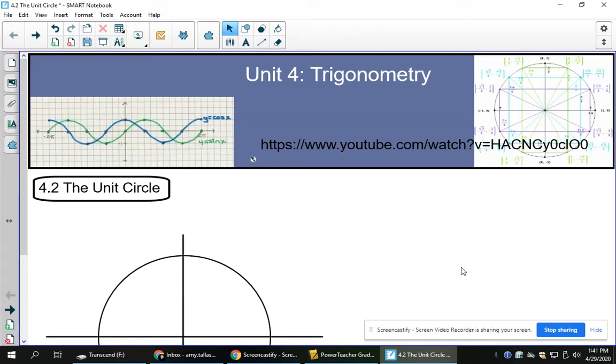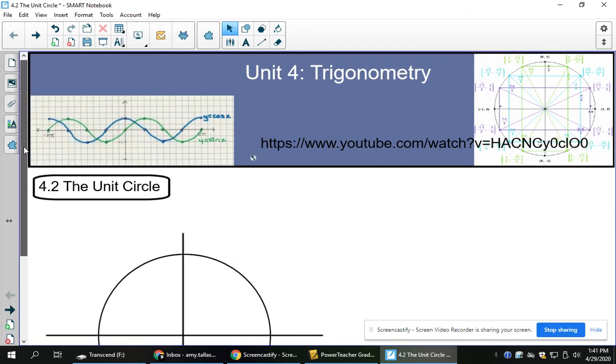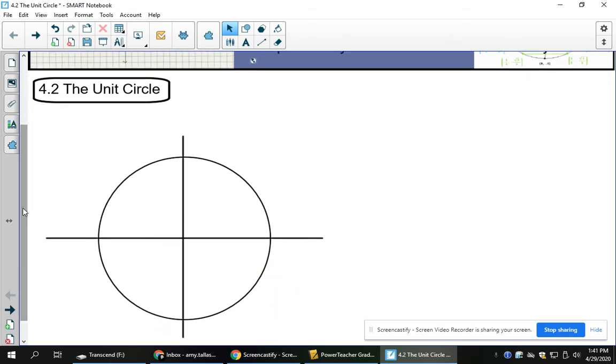Hello, this lesson is on 4.2, the unit circle. You might want to start by grabbing a blank piece of paper and, as best you can, drawing a Cartesian plane on it, nice and big, and a circle. We all have Lysol wipes these days. Get a bottle of Lysol wipes and trace the bottom, and you'll get a nice big circle that you can work with. So the unit circle actually has an equation.